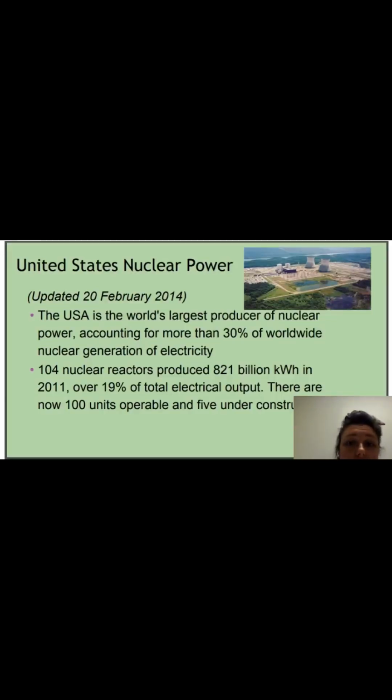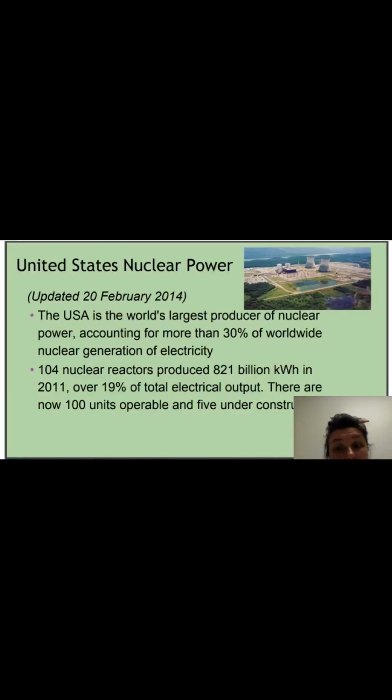But as far as the United States, we have the world's largest production of nuclear power, the most power plants in the world. There are exactly 104 nuclear reactor cores in the United States, exactly 100 of them operational, but there are 104. 4 of them are still existent, and they're still running in the sense that they have holding pools and other things, and you'll see that information as we continue through these slides.